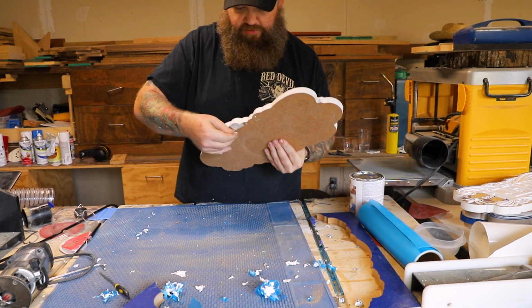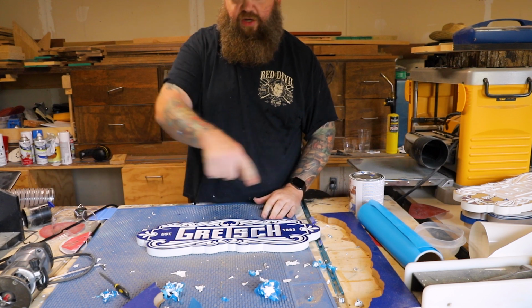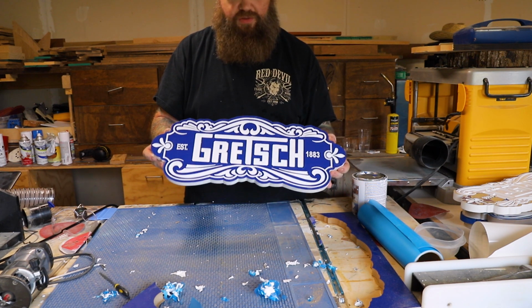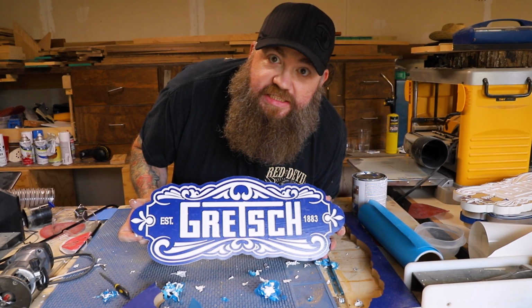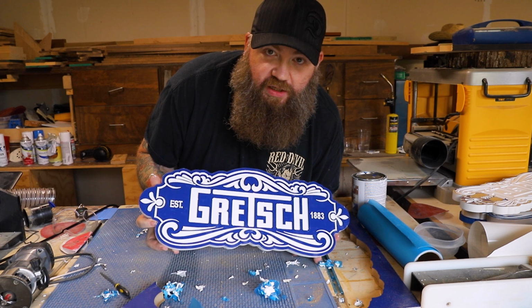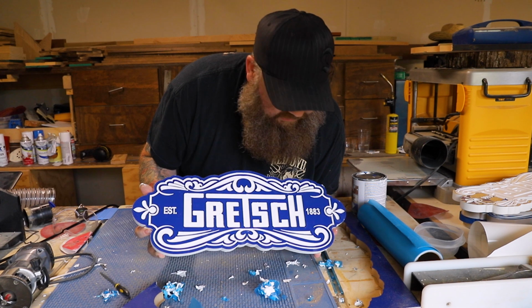Then what I'm going to end up doing is put a mask around the whole thing and then spray the edge in that blue once I've touched everything up. But yeah, there you go. Two-tone on MDF. Finally. Do you understand how long this has taken me? Not that I'm freaking out or anything, but this has been weeks in the making and a lot of wasted material. So I am so happy about this.